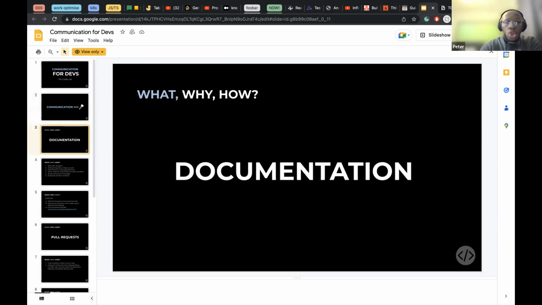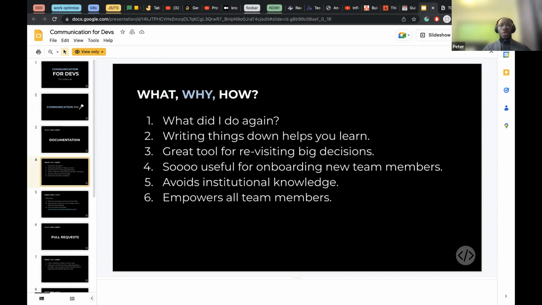And one way to show off the skill is through documentation. Why documentation? It's because it helps you and also your team. It helps you understand why you did what you did in the past, so you can always go back and reference your decisions. The process of writing this down helps you learn more about the subject, refine your ideas, maybe make improvements. It is very useful especially for big decisions, like architectural decisions, such that when you have new members on the team, it's easier for them to read through that document and understand why certain things on the project are done the way they are.